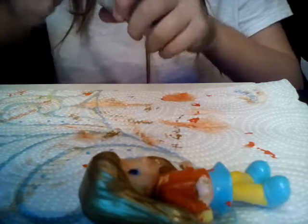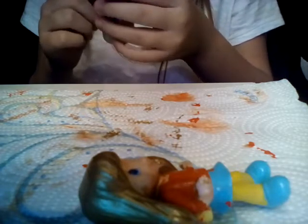You're doing a video? Why is that thing facing down? Because. Don't you want them to see you doing it? Yeah, see, so she can see the doll. So they can see the doll.